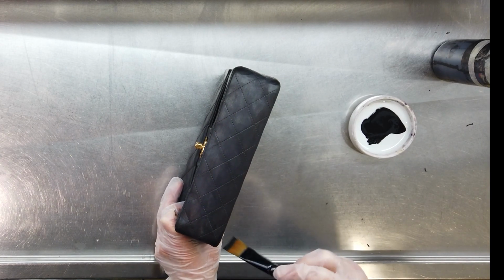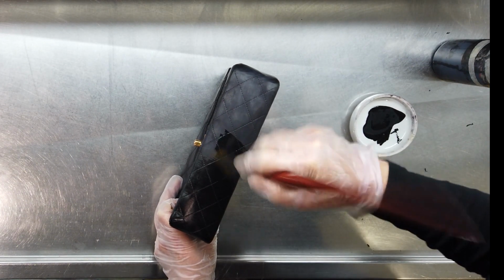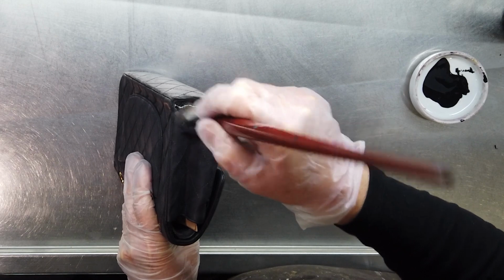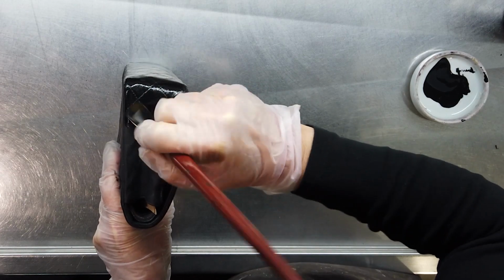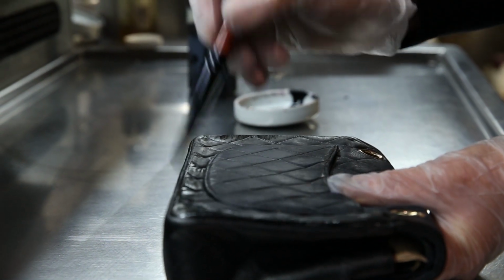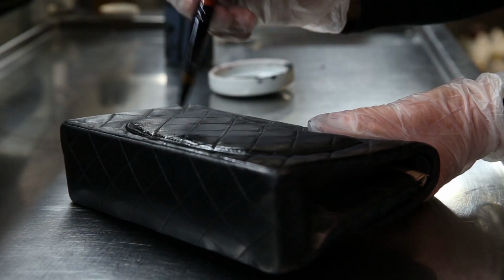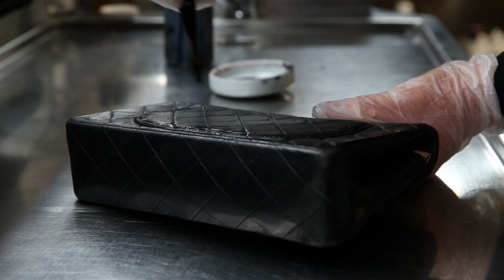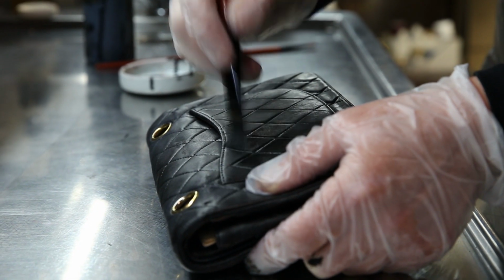Well, now comes the time to put the pigment coat on, but we have some wear and tear of the leather. We're going to fill up those little, I don't know if you can see them at all, they're little cracks in the leather. So we're first going to fill those up. There's a little bit there. Just join all that area up and make it strong. It's quite sort of thick, so just a wax. It's thick and makes those areas very strong and bonds them all together.